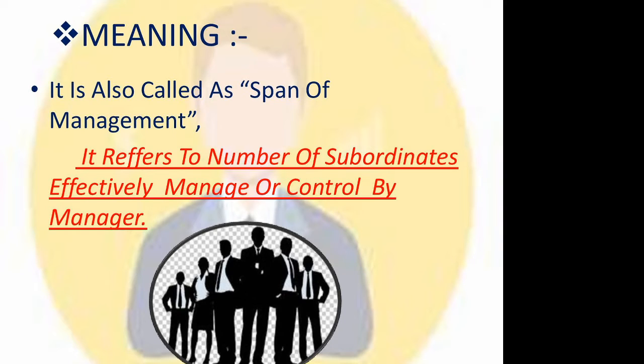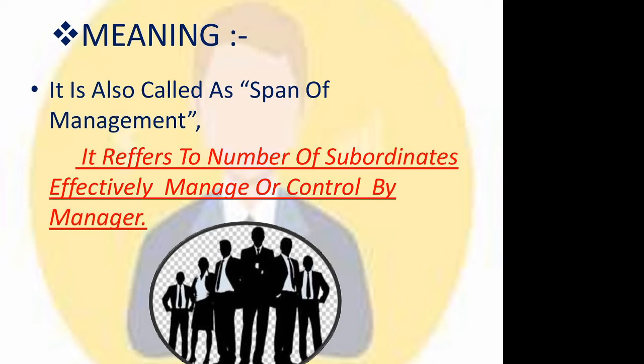If it is more than 90 or 70, the span of control will be very poor. As you people are 25, I can easily, even in Wednesday's class, I was calling people by names and you people were responding. So that is actually effective span of control, where the number of subordinates can be effectively managed or controlled by the manager. So that is what span of control is.